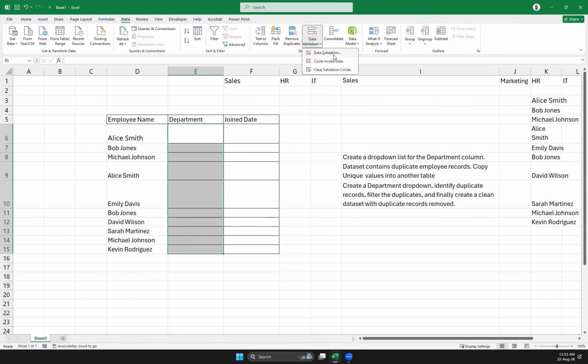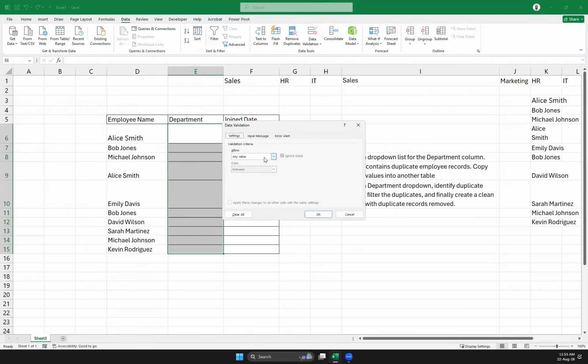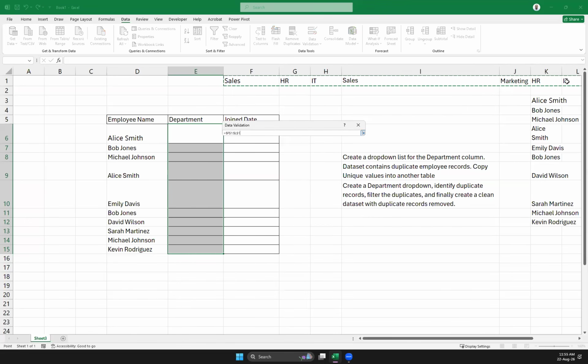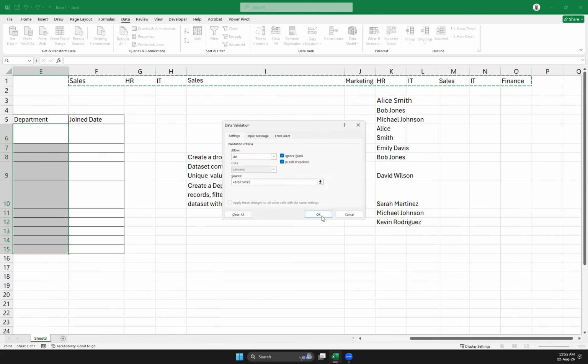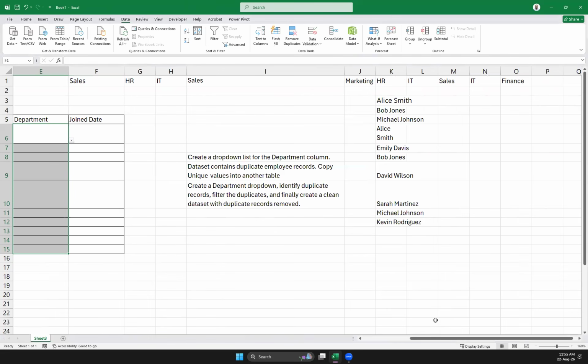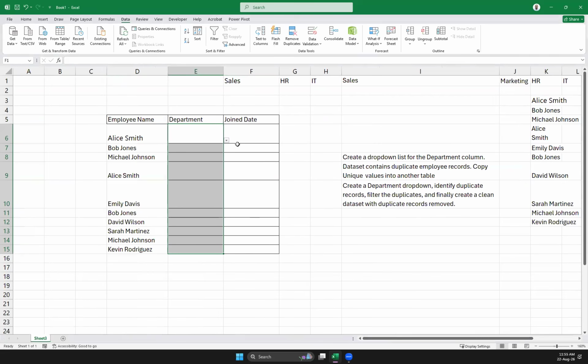Then you can go to data validation, only from the list. Then the list values are from here, and then click OK.